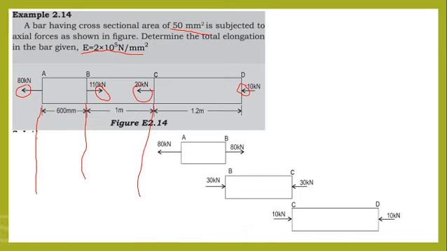First section, I got an 80 Newton here. Okay, we will start from 80 Newton. If a body should be in equilibrium, it should have the same force in two directions. So if 80 Newton is acting on the leftward side, there should always be 80 Newton on the right hand side. But in this figure, they don't have an 80 Newton on the right hand side. They got a 110 Newton. So we are introducing an extra 80 Newton on this right hand side.